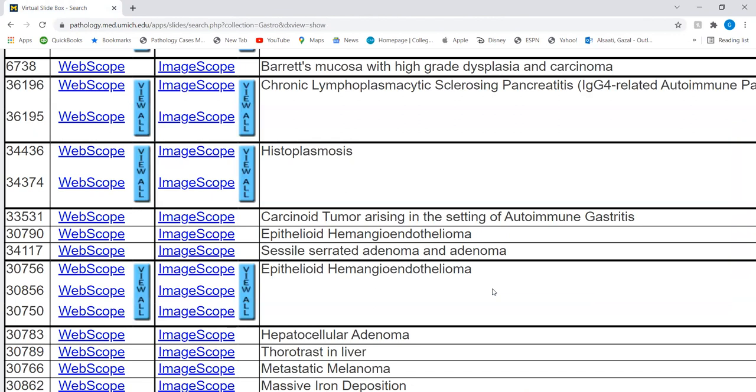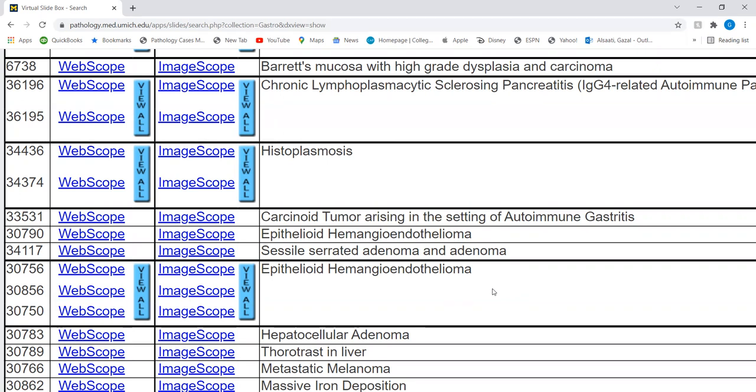Dr. Alsaati, have you ever seen small cell carcinoma or something like that that metastasized to the GI? No, I did see small cell carcinoma in the GI tract, but whether or not it metastasized, I can't tell. But I called it high-grade neuroendocrine carcinoma. That's what I called it. But it does look like poorly differentiated small cell type.